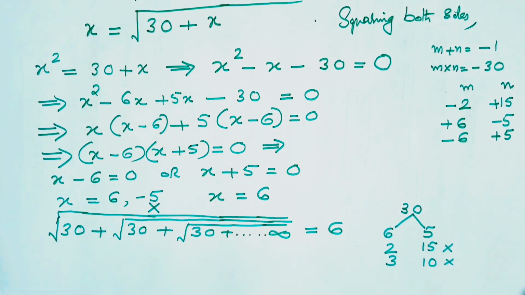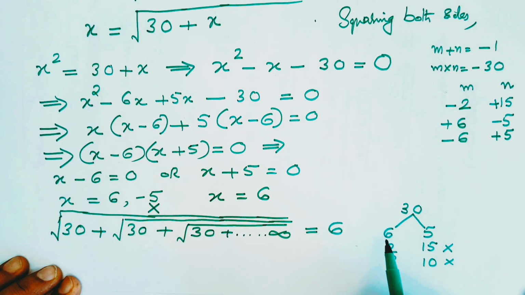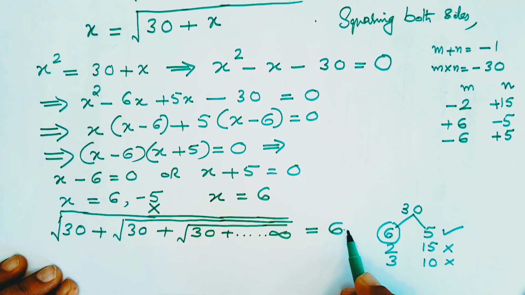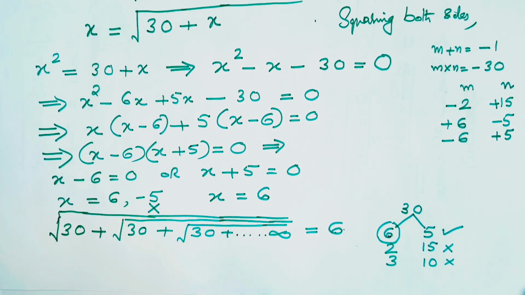So 30 can be split up into product of two different numbers in many different ways, but we look at the one with a difference of 1. That's only 6 and 5. After that, you take the bigger one, 6, and that is this one. Can you see that? You can apply this shortcut to any problem of this kind. How long will you take to do this one? Maybe just 2-3 seconds. In your mind, you can do that.